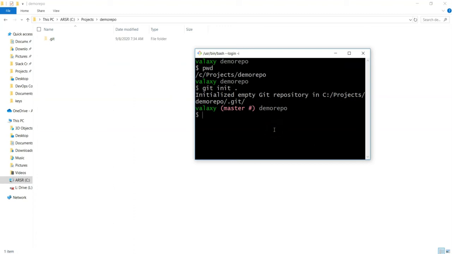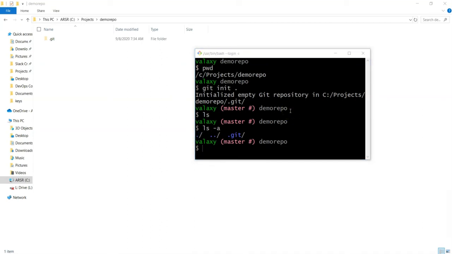Now to test this, I am going to create a file. You can create a file from Windows or else from here. If you are creating from your Git Bash, you should be familiar with the Linux commands. If you are not that comfortable, you can create files from here. Now if I do ls over here, you can see it is not showing the .git directory. Why? Because in Linux, if you want to see hidden files, you should execute ls -a. The a stands for displaying hidden files. Whatever files are created with a dot in Linux are treated as hidden files. And dot and double dot are like the working directory and parent directory.